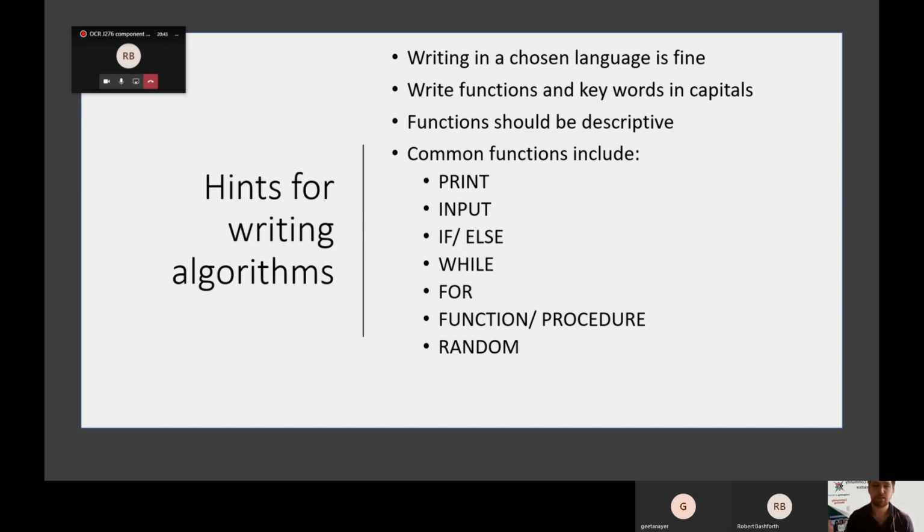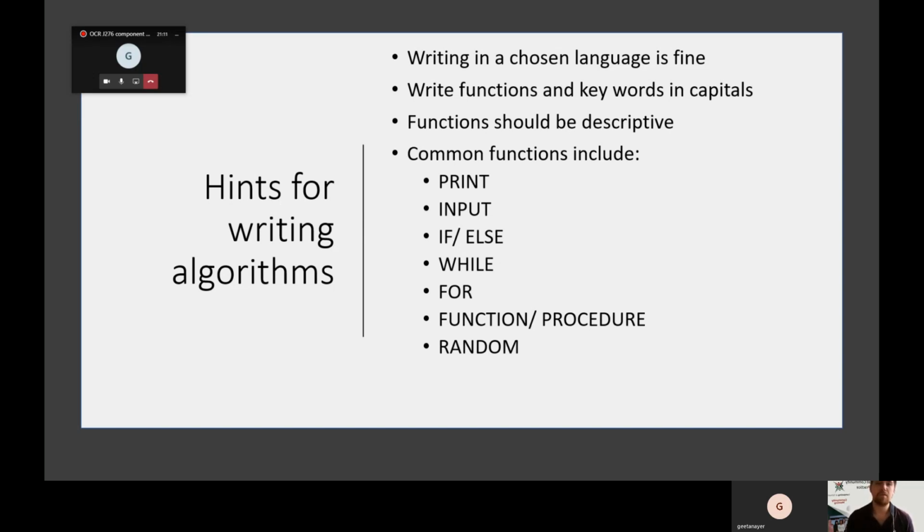So listed on the screen, hopefully you can see, are the main functions that they'll tend to be using, but then there might be something else that they need to do. They're not necessarily expected to remember all the functions of a programming language by heart, but what they can do is think logically.